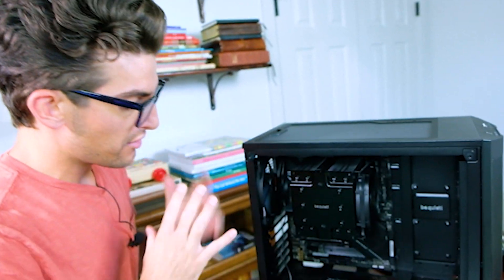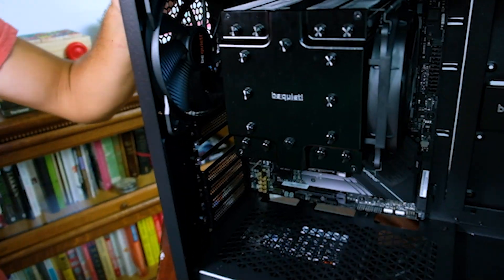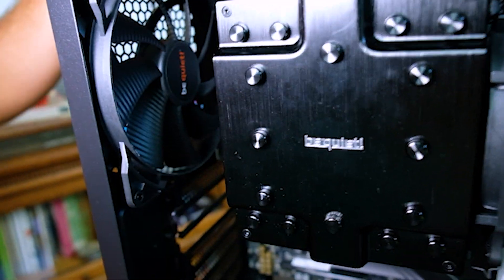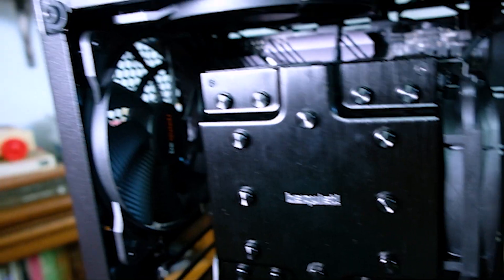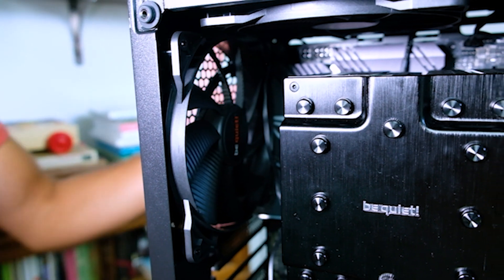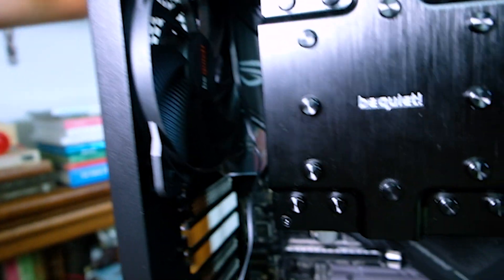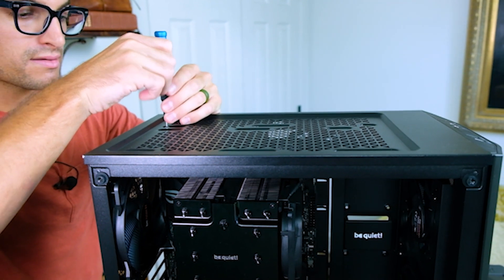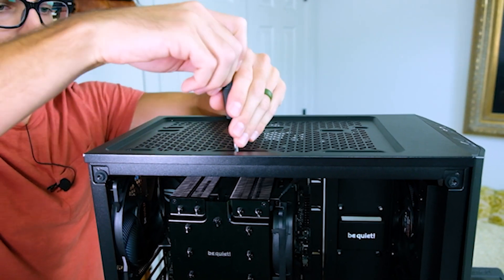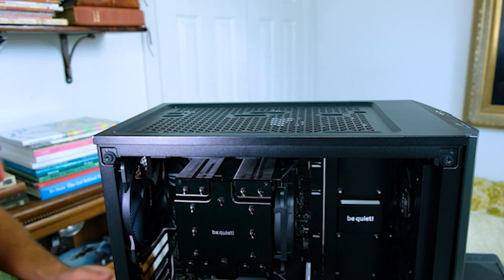Now, like I discussed earlier, we want to cable manage — we want to be aware of where our cables are going to run and how we're going to direct them. First and foremost, I want to talk about this little tiny cable back in there — that's our CPU power. That's going to be a real challenge to work on, so that's one I really want to prioritize. We want to run that cable up through here, but this fan up top is really getting in the way. So I'm going to pull this top shield off and loosen these bolts so this can slide down the case, giving us more room to pull that cable through.